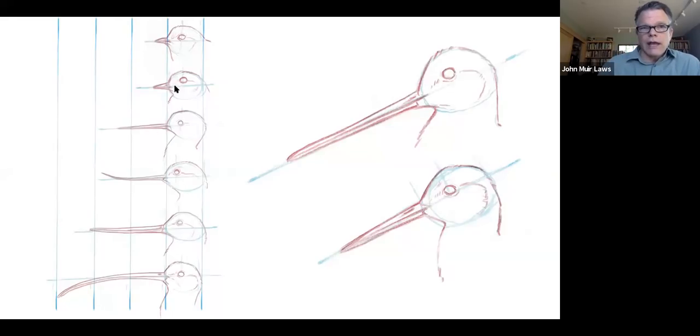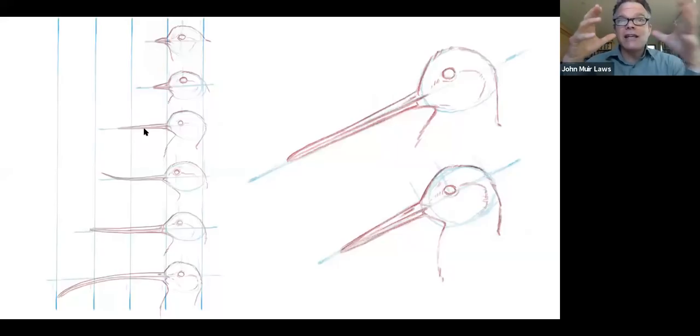You can use that little bird head and look at it and think, oh, head and beak are the same length, all right, lesser yellowlegs. 1.5, oh, it's clearly more than one, so I've now got a greater yellowlegs. And then you start looking around at things like short-billed dowitchers and long-billed dowitchers. Check this out: there are short-billed, long-billed dowitchers, and there are actually long-billed, short-billed dowitchers. Oh, no. So actually looking at the individual birds and seeing how long the beak is on that character you're drawing is the best way to approach it. Just pay attention to the bird, and it will help you get that beak to be the right length. So I like to use head lengths.